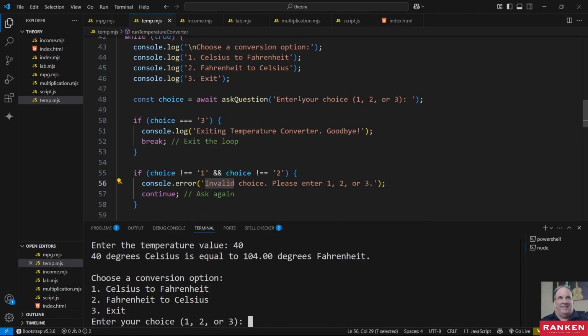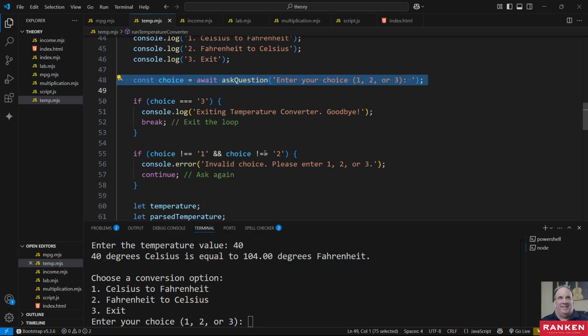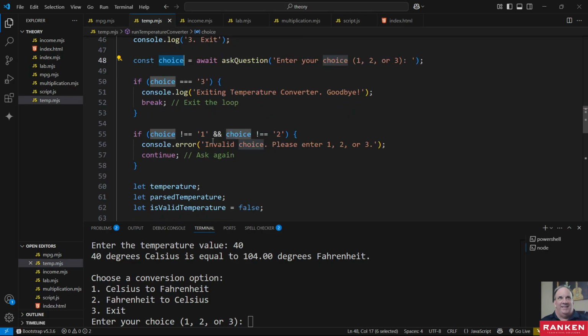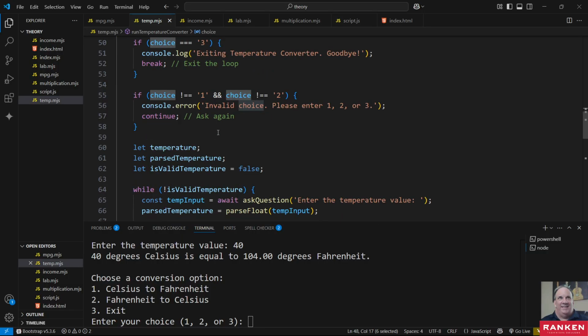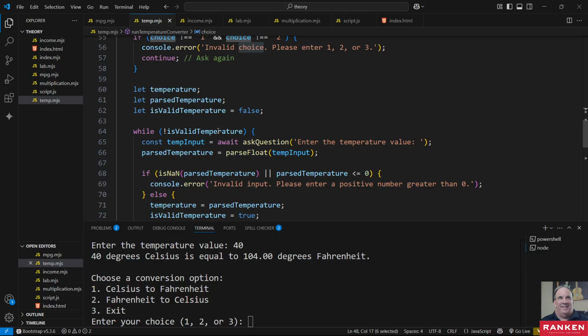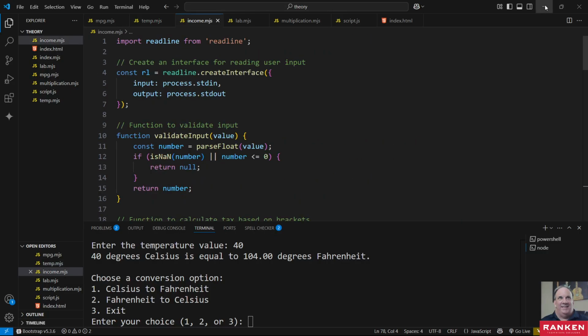So basically, a different option, right? So first you have to find out, and it's kind of similar, I guess, because for the miles per gallon, you still had to enter one then the other, right? So here you're kind of doing the same thing, but you're just saving things, and you're going to make a decision based on your choice. Do you want to do the Fahrenheit or do you want to do the Celsius, right? So then you just hold on to that, and then you ask the next question to have them enter a temperature. So not too difficult, not too much more difficult. Okay.